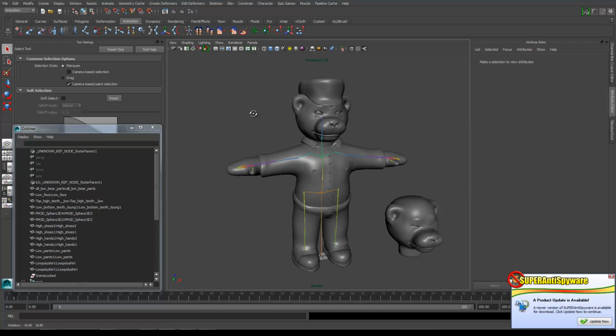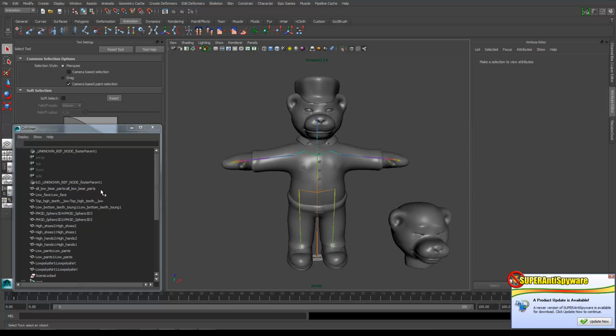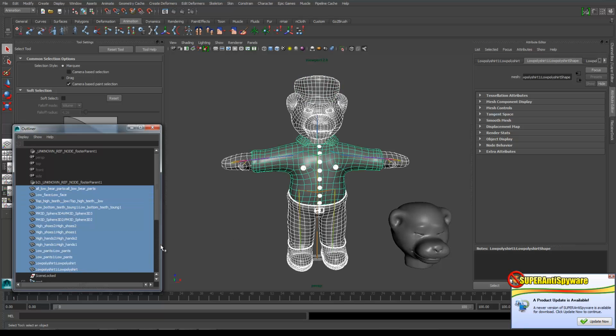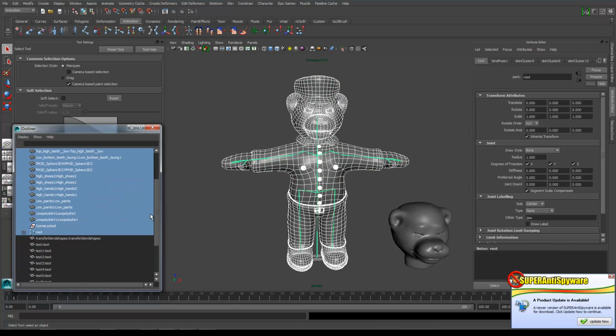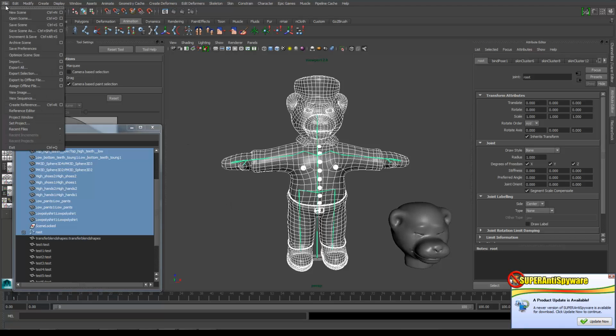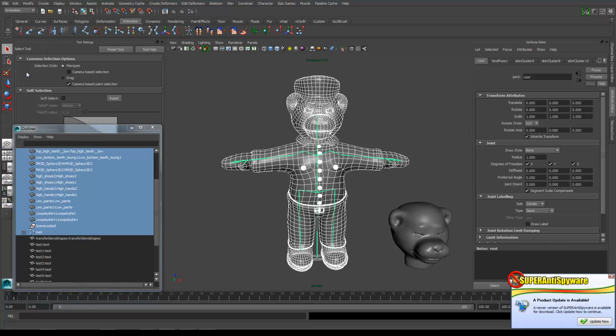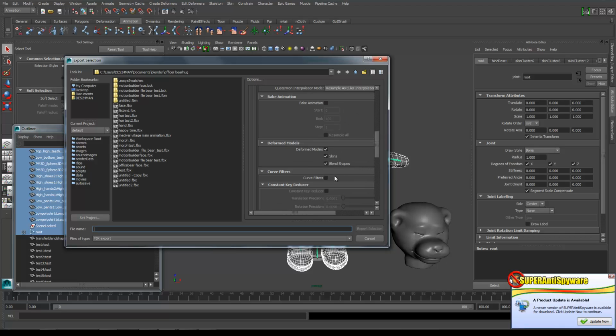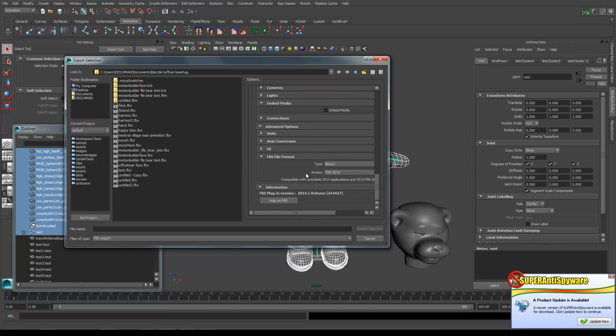Alright, looks like I'm done. I have finished up the morphings. I got the bones and everything bound. So right now I'm going to choose all the meshes and the bones, and I'm going to go to export selection. Definitely want my smooth groups, my edge smooths from the normals, and smooth mesh, and I want my animations, and binary FBX 2013 is set.